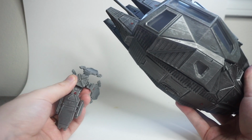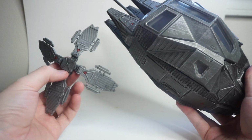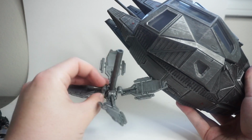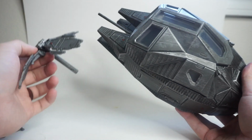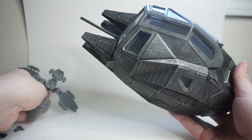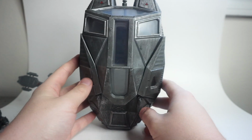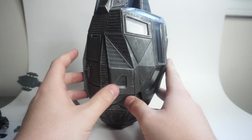I'm not a big fan of it, but it is nice that they took the effort to include it. It's just something that could have used a little bit more engineering. I feel like it doesn't sit right on there. When these fold down, it should be all the way folded down around it, but it's not. So yeah, it's still cool though, don't get me wrong. I am really happy to have this.